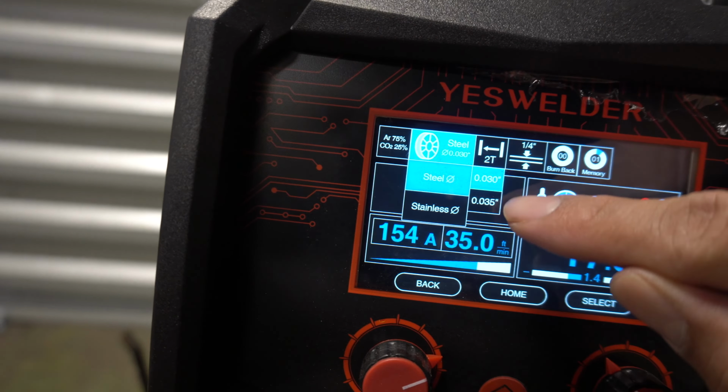So yeah, guys, so that's pretty much the TIG. I'm not gonna do too much of the welding. I have tons of videos on YouTube if you actually wanna know how to TIG weld. I just wanna demonstrate to y'all what the machine could do. I think TIG, I give this machine 10 out of 10, man. It does really good with TIG. It feels really, really good compared to other brands. I think it does a great job. Just remember, whenever you do TIG, it needs to be clean metal. This is not made for rusty metal.